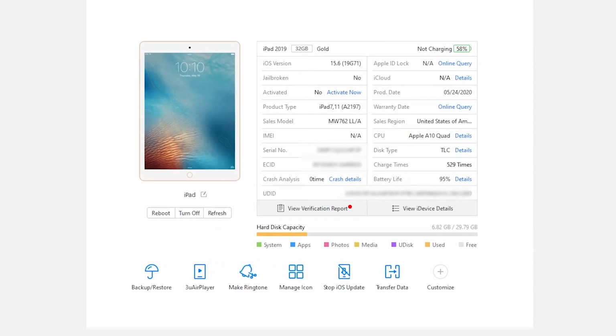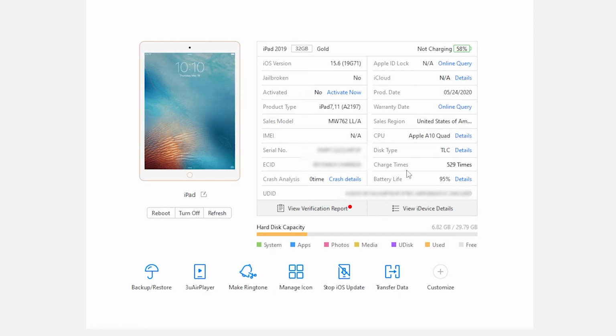Alrighty, team. So this iPad has finished restoring, and from what you guys can see, we now have access again to the device. In this particular case, we ended up restoring this one because the customer did not have the correct passcode, so we went ahead and did a second restore off camera. But this is what I was talking about, a verification report. It tells you it's an iPad 2019, which is an iPad 9, the gigs, the color, it's charging, battery percentage, what software version it's in, it's activated. It gives you all sorts of details, as you can see. When was it made? How many charge cycles on the iPad?